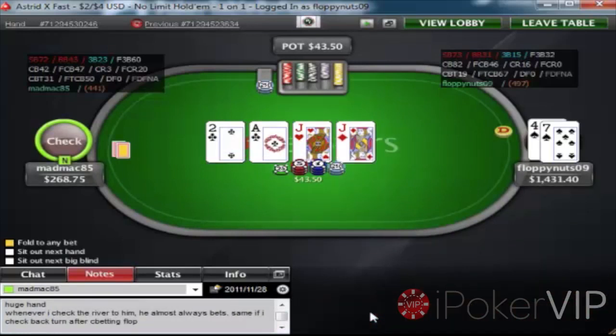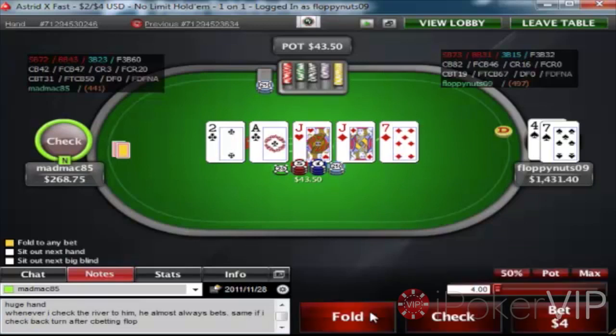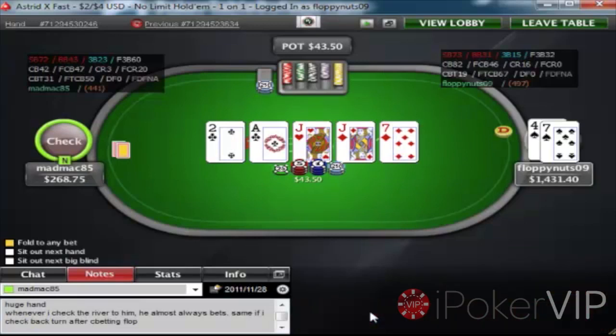I'll have to c-bet here because it's the only way to win with seven-high. But now that he calls and checks this river, because he's betting so many rivers I think he has a really strong holding here almost all the time. Usually I could go for thin value here because he has so many pocket fives, pocket threes, pocket fours in his range. But here he's usually betting those types of hands. So I think he has a jack a lot of the time, or a strong ace. So I check it back, and he does have trip jacks. So my read there was correct on him.